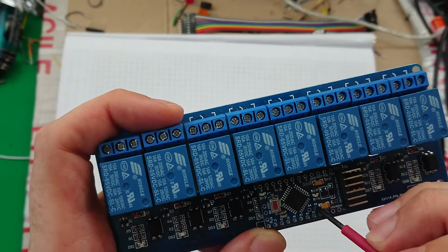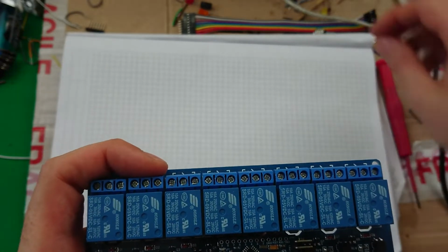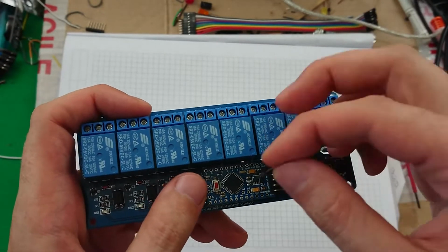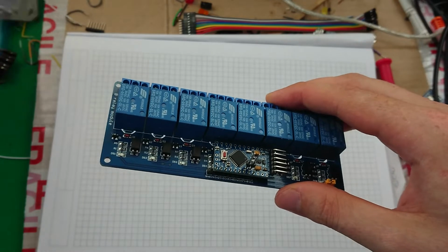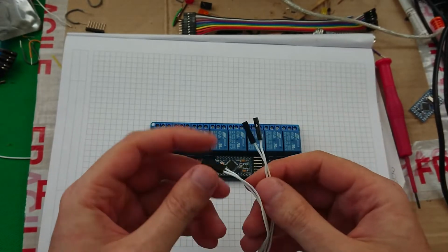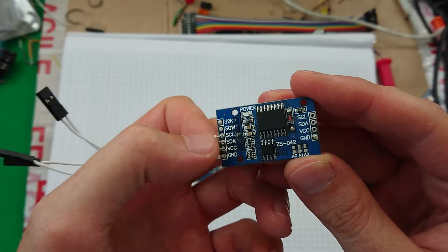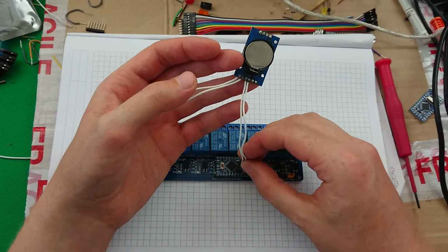Now these two being here is actually kind of convenient, because what I will do for those is I won't use this header. This one's a bit long, but I'll have some more. I'll pop a header into those two like that, and that will enable me to also use a real-time clock with this. And as you can see, these again have a fairly standard arrangement. Ground, VCC, data, clock.